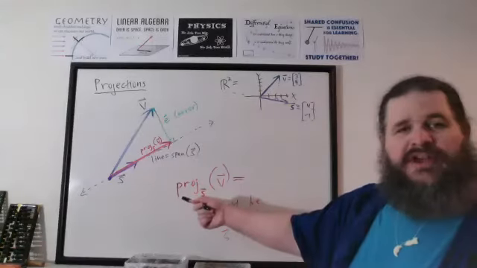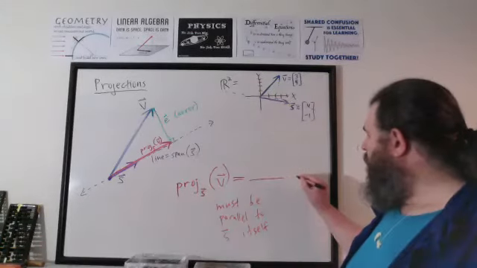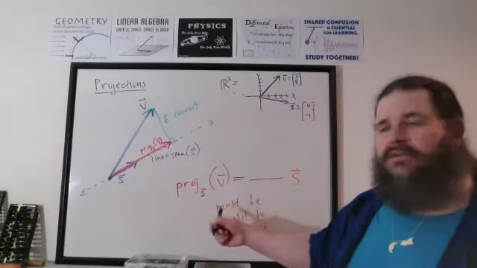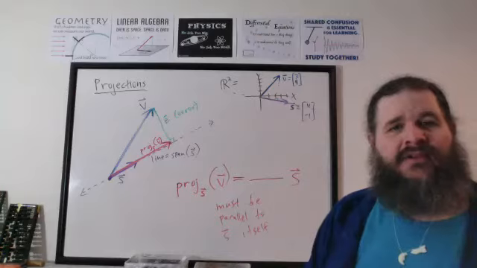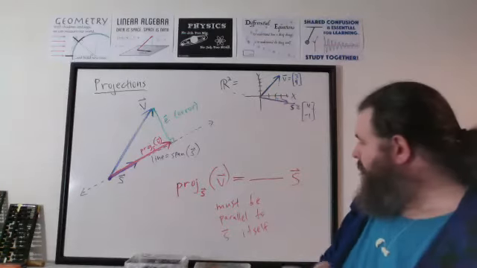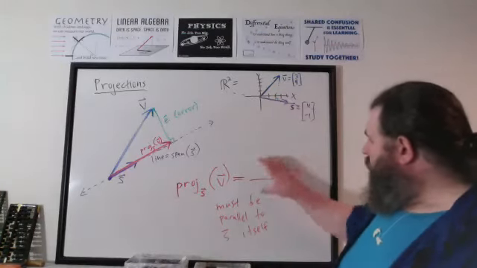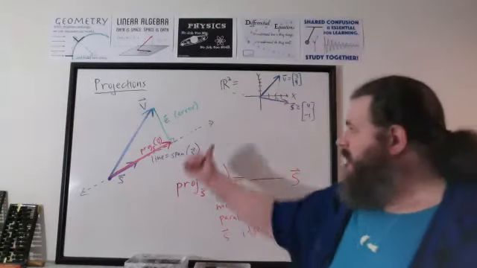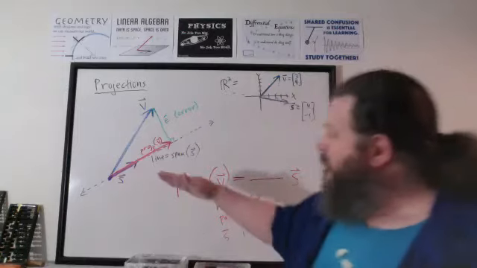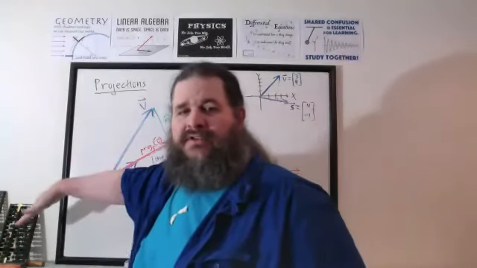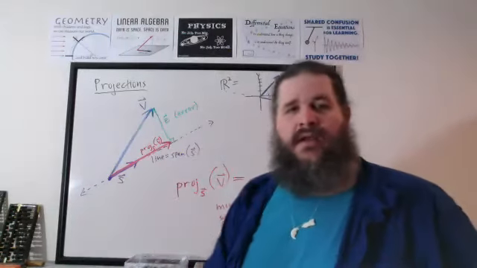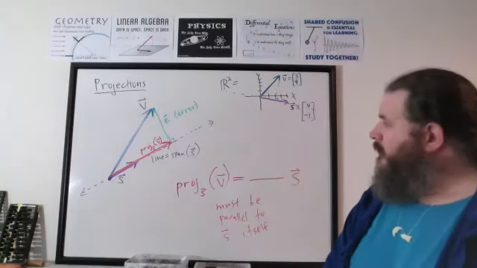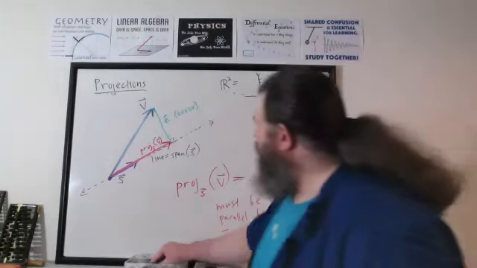So you can always think of a projection as some scalar times vector S. If we want to project onto vector S, the result is always going to be some scalar times vector S. We just need to figure out what that scalar is going to be. The scalar times S just makes sure we're setting up a new vector that's in the same direction as S, or maybe the exact opposite direction. Like if vector V was over this way, then the projection would be in a direction opposite to vector S. But we can accomplish that just by having this scalar be a negative scalar. To figure out what that scalar is, we're going to need some geometry.